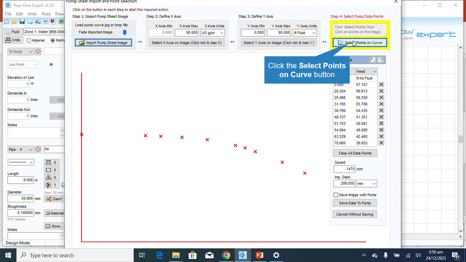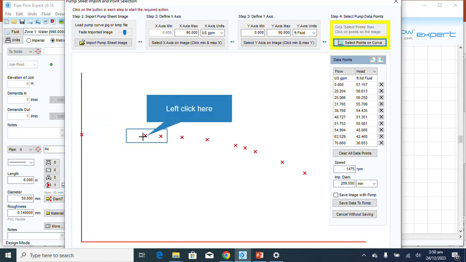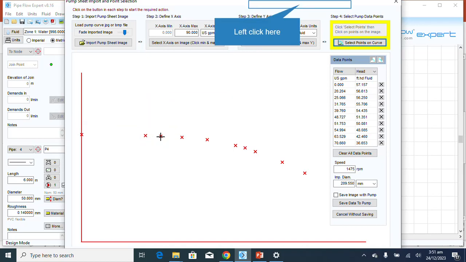Click this and begin to select points. So these are the data points selected. You can change those data points selected and all that. So that is it.